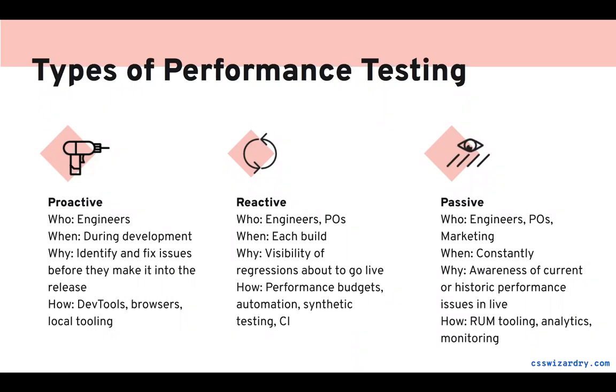And then there's reactive testing. This is where not only the engineers can help, but also your product owners, project managers, and others as well. Because the idea is that with every build, with every deployment that you do, you will track certain performance KPIs and see how they develop based on your changes. So what does it mean? It means you can set up an automated performance budget and integrate that into your CI tooling to make sure those tests run automatically, and your team can actually look at them or track them.